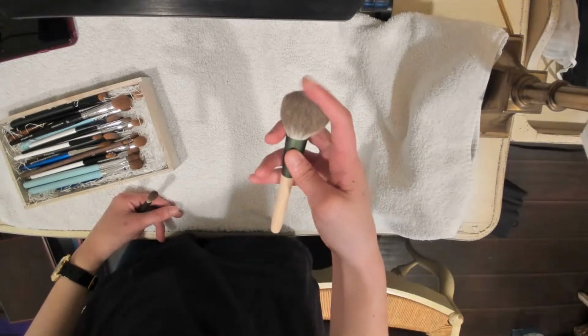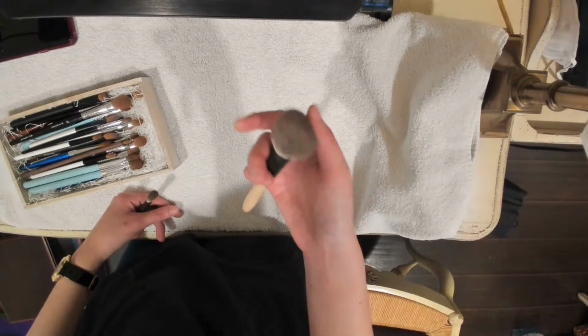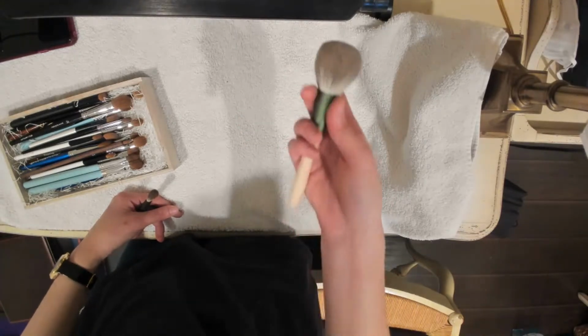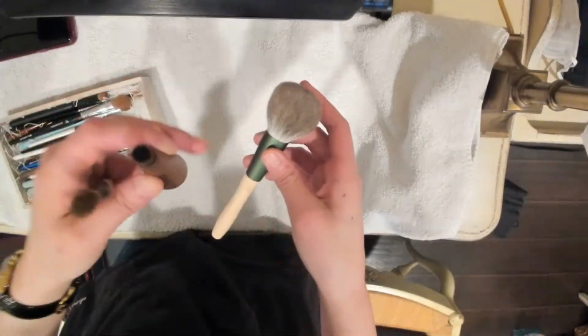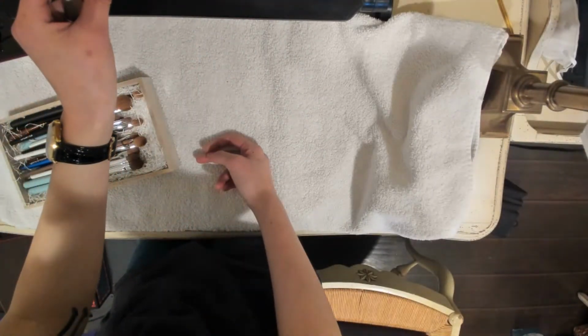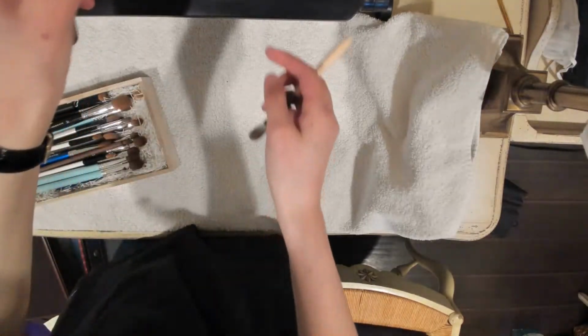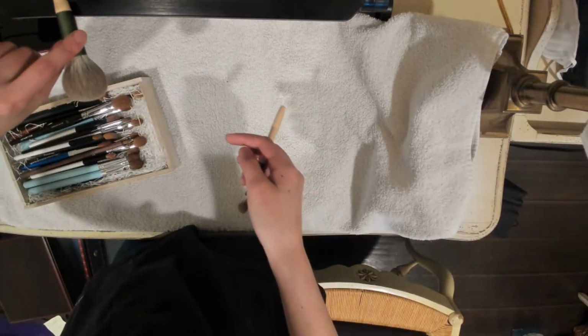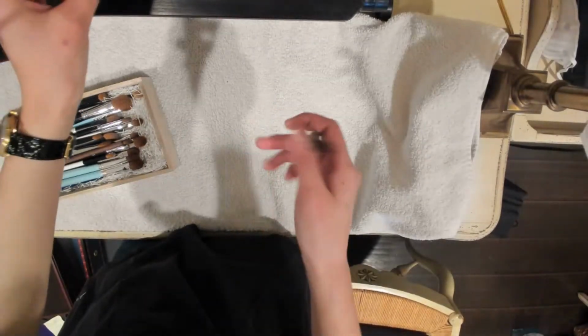Oh yeah, that's another thing. So back to, don't put your brushes away if they're damp. I dry them completely, and then I put a brush guard on them and then put them away. I don't put the brush guard on them while they're drying. I don't dry them facing down. I just dry them on their side like this, and I leave them out for a really long time.